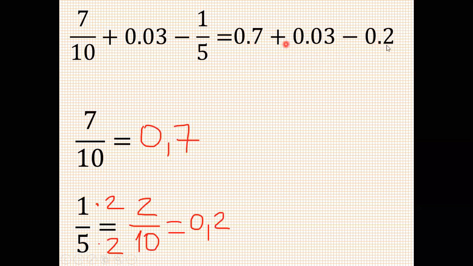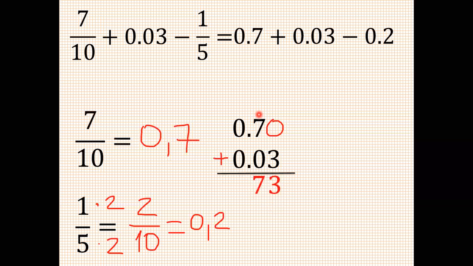Here you have only decimals. Now I will start from addition, and I'm going to write these two decimals vertically. Okay, like this, and I'm going to add these two decimals. When you add, I'm going to put a 0 instead of the empty space, and when I add, I'm going to have 3. 7 plus 0 is 7, and your decimal point stays in line with the others. 0 plus 0 is 0. And from addition, you are going to have 0.73.